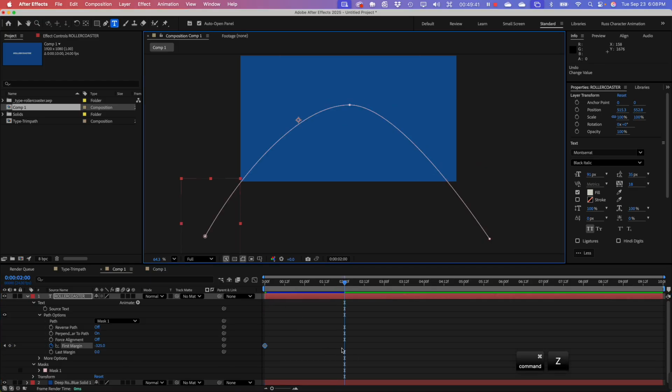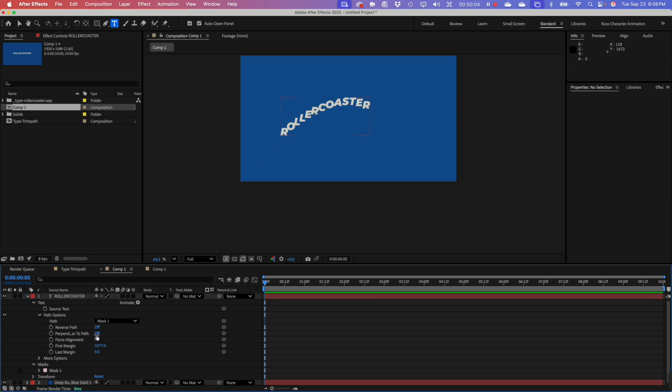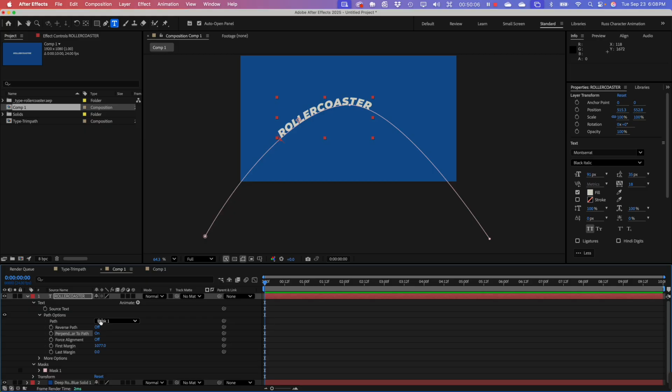I really just want, you know, we can set our first margin, we can set our last margin. If I actually set the first margin out here, perpendicular to the path is on. If I turn that off, it turns the type on its side. I turn it back on.